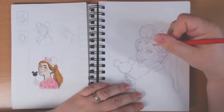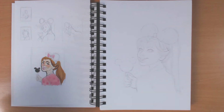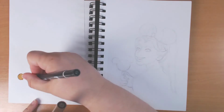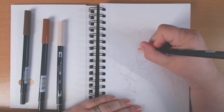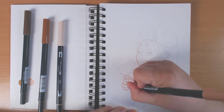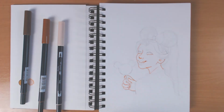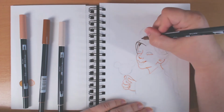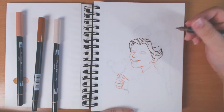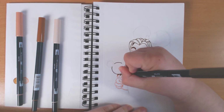Once I felt good enough about my sketch to start the line art, I used the eraser to lighten up my sketch a little bit so that I could more easily see where to place the lines and not interfere with the actual inking. And then I used the page next to my actual artwork page to test out some different line art colors compared to the eventual tones I'd be using to fill in those sections.